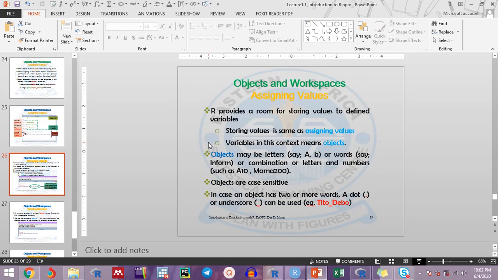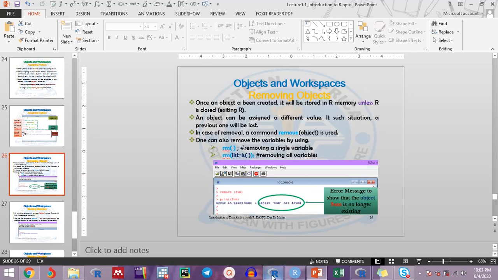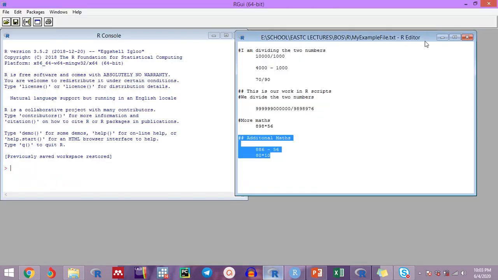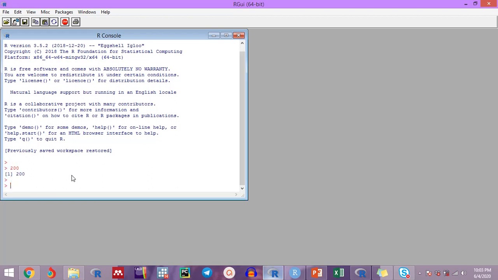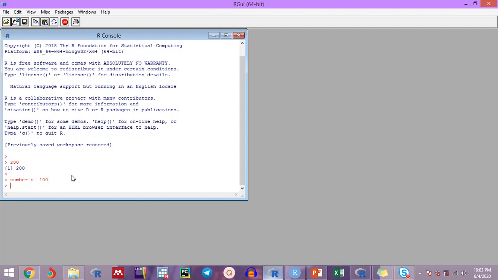Now let me show you in R. So let's open up our R. Let me take away this script, I don't need it. For instance, if I type 200 and press enter, you see that 200 is written. For instance, I want to store 200 in an object called, let's say, number1. So I simply type number1, then 200, and press enter.